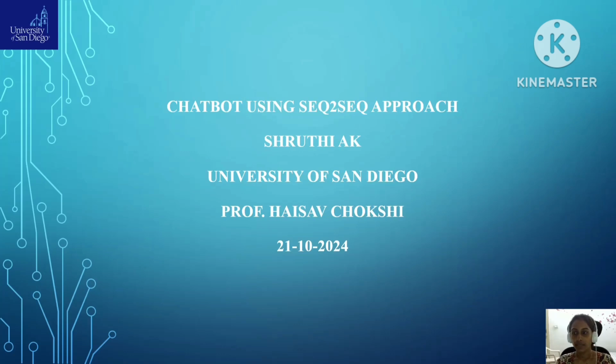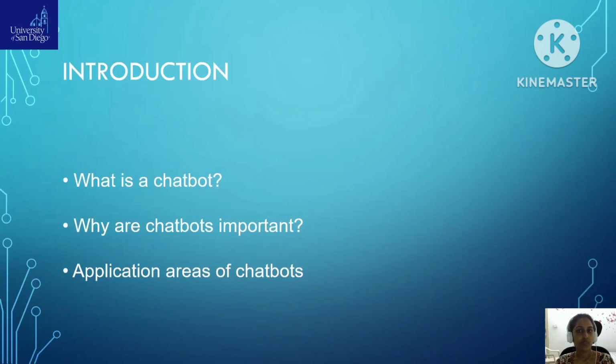So let's start. Chatbots have become increasingly significant in various industries, from customer service to healthcare, providing 24/7 automated assistance. Their ability to simulate human-like conversations makes them an essential tool in enhancing user engagement and operational efficiency. So the goal of my project was to build a generative chatbot that can engage users in a human-like conversation based on a Cornell movie dialogue dataset.